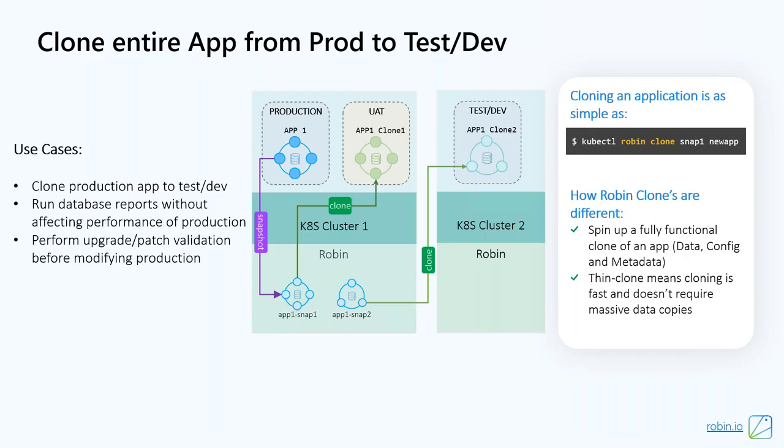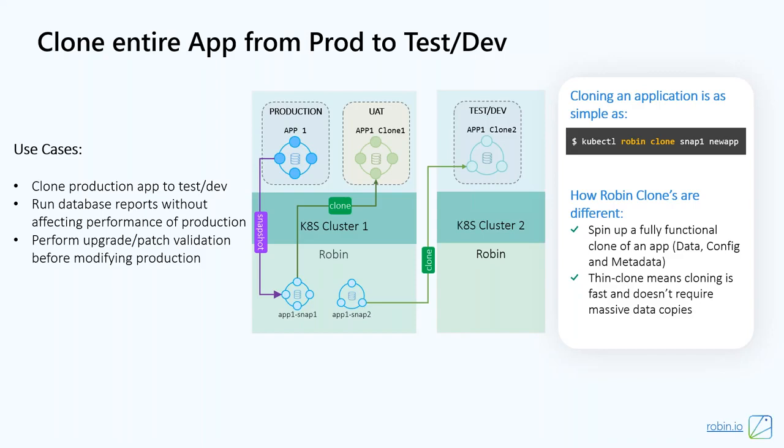And once again, these are thin clones, so very storage efficient. They are not creating copies of your data every time you create a clone. We will only create a copy in the event there is a change, right? So somebody in the new clone actually adds some data that won't be reflected in the original application. From that point onwards, only that change will be maintained as a separate copy.